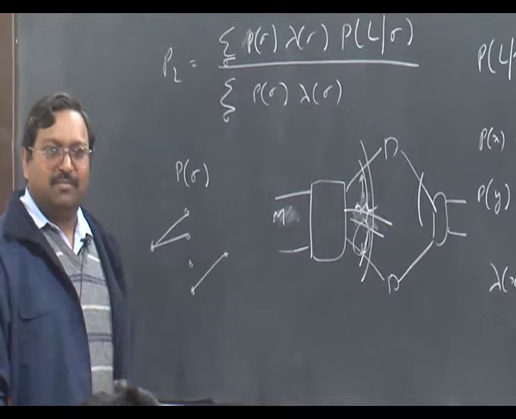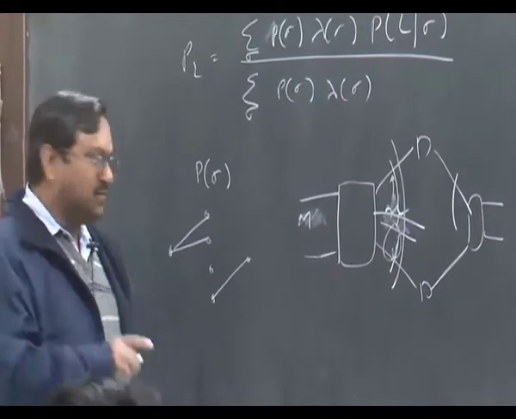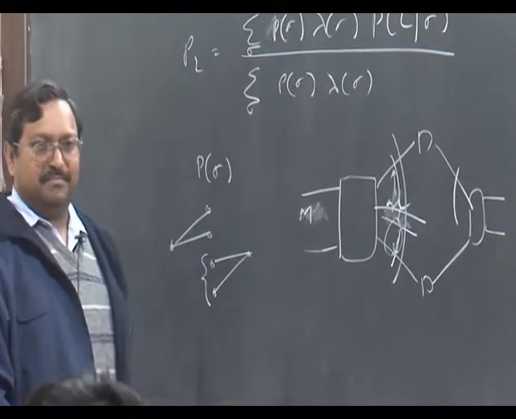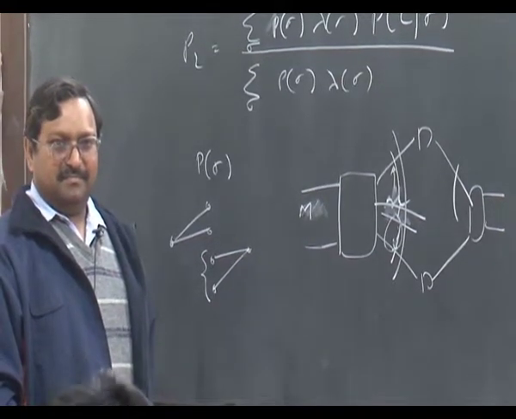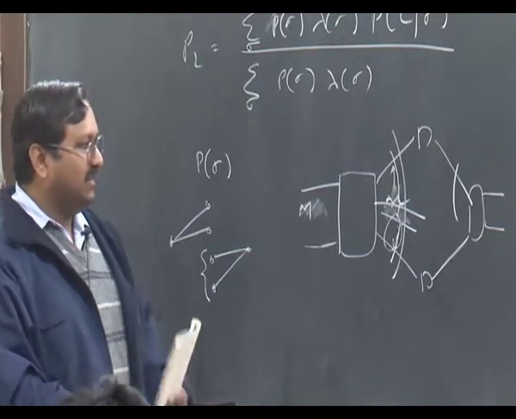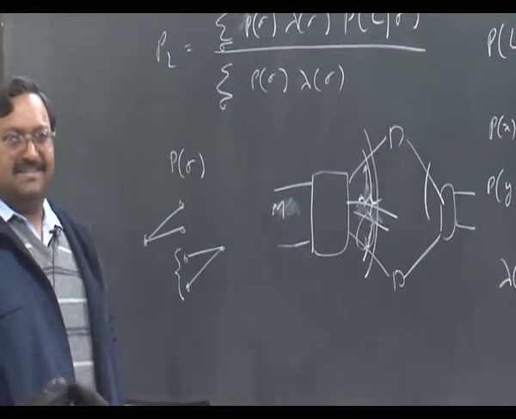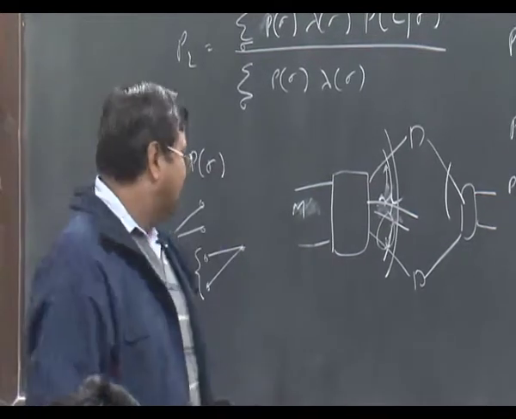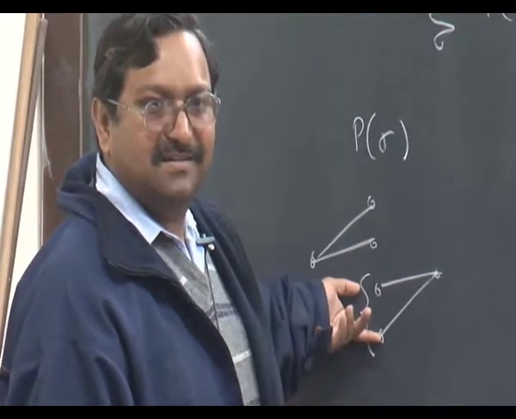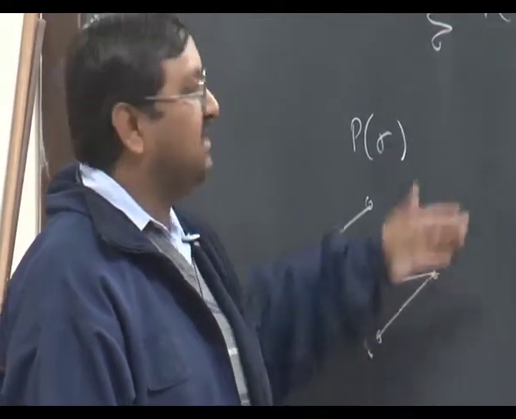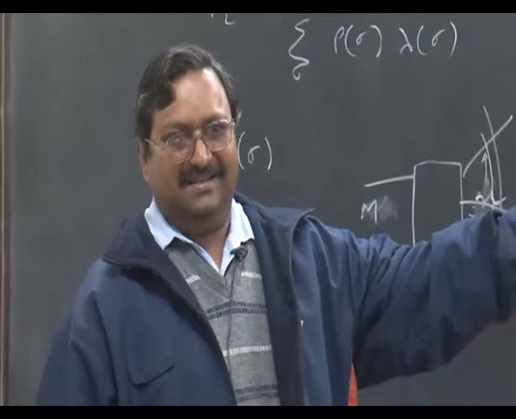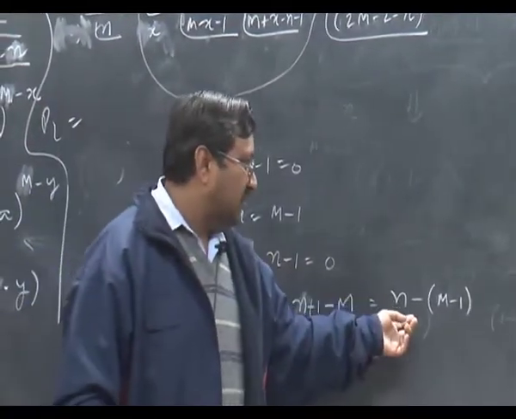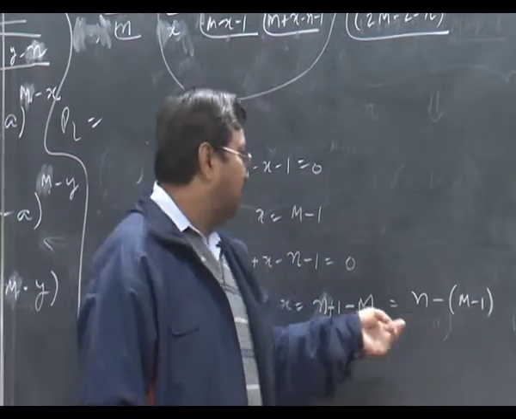In this case, can blocking happen? Blocking cannot happen. Blocking has to happen only if whatever is the leftover is covered by this minimum. Minimum value has to be this, and that's what I am writing: n minus m minus 1. N minus m minus 1 is total subtracted. So this value minimum has to be equal to this, and maximum it can go to m minus 1 anyway. So this value has to be lower because x cannot be higher than m minus 1. So this is a lower range, lower value, and this is higher.